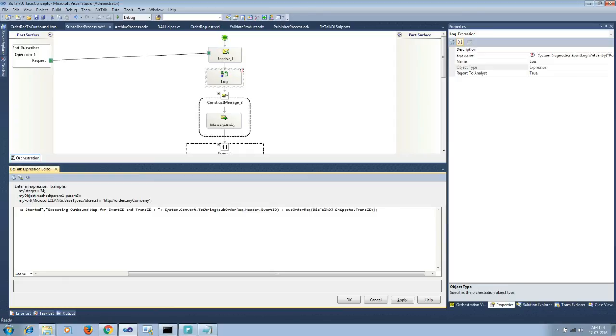So we would log the transaction ID from the context to the event log. Here, we are trying to read the context property.